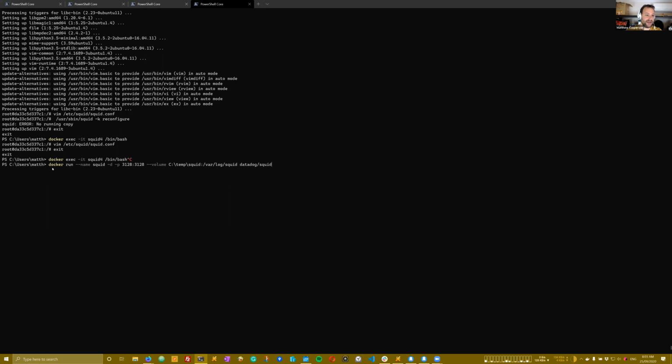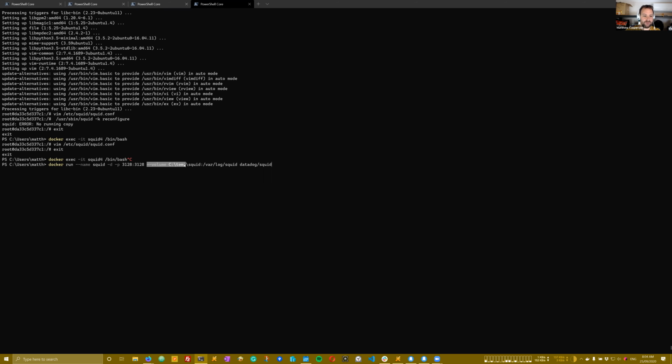And so this Docker command here creates a Docker container called Squid. It maps the port. So this is the port on my local box, and this is the port inside the container. In this case, they're the same, but actually I'm going to run a couple of different instances of Squid. And so we will bump this one up to make sure we don't conflict with any ports.